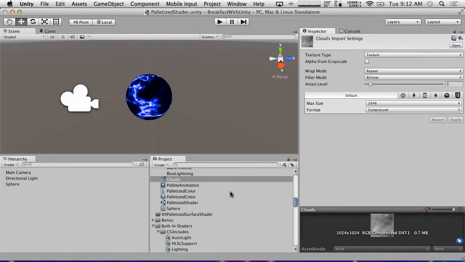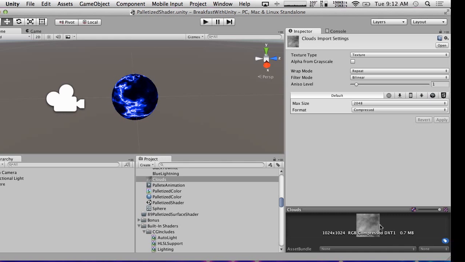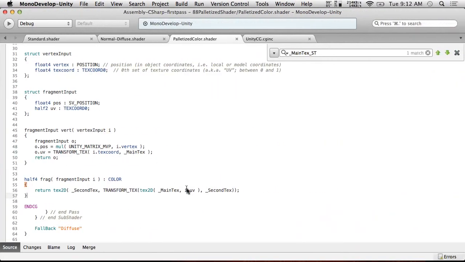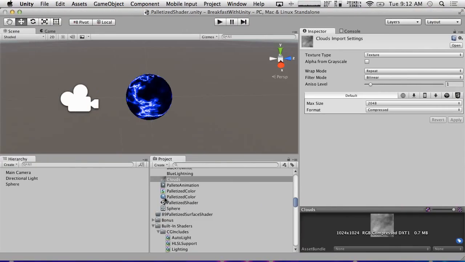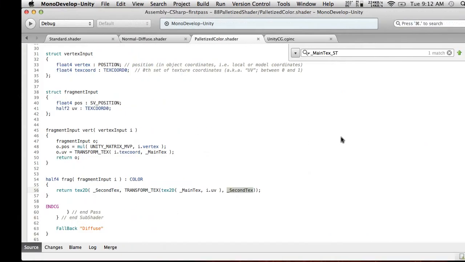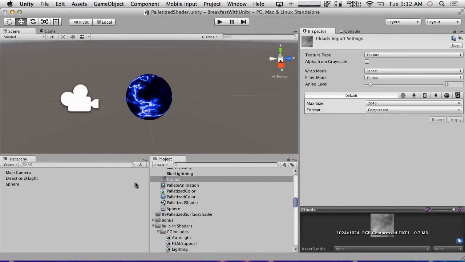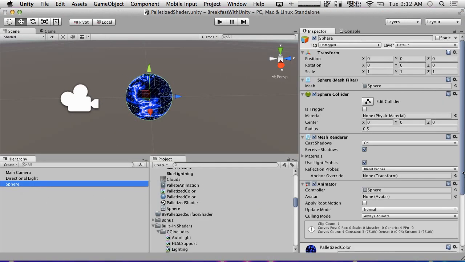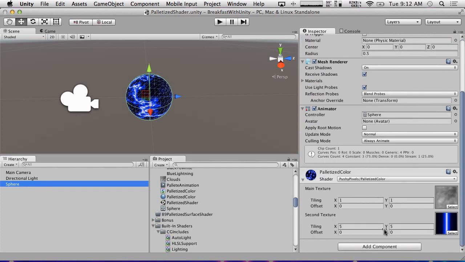So it basically looks in this texture and says, okay, I have a white value of like 255 or something. Then using that information, go into the second texture and grab after transform texture. So it's using transform text here. So take this information into account and give me a color based on the value.